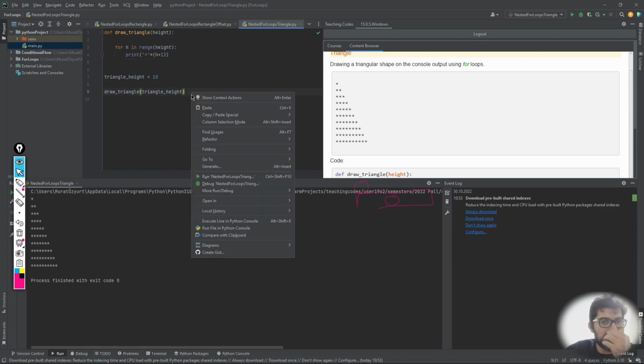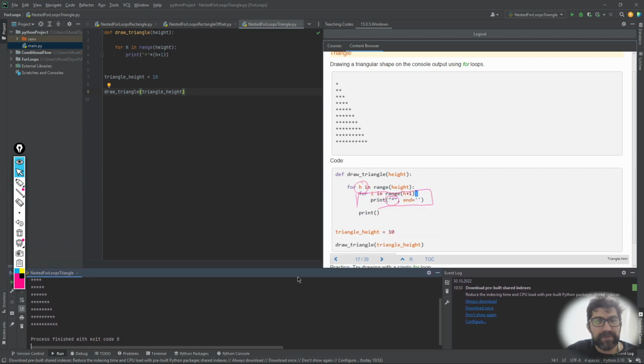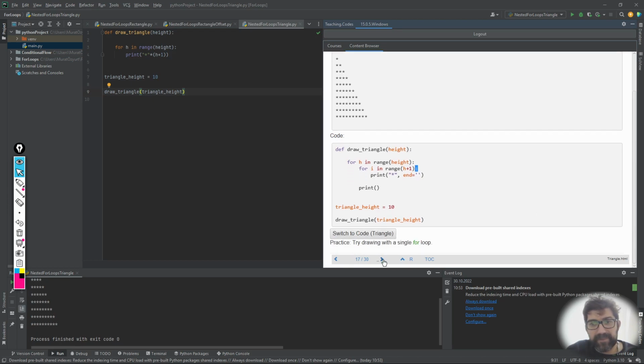So this is going to have the same effect. Okay. It was just for demonstration of nested for loops, but Python is clever enough to replicate strings by multiplying them with numbers.